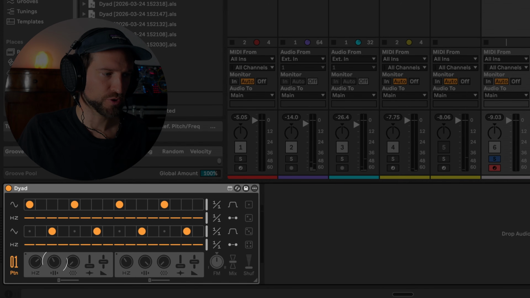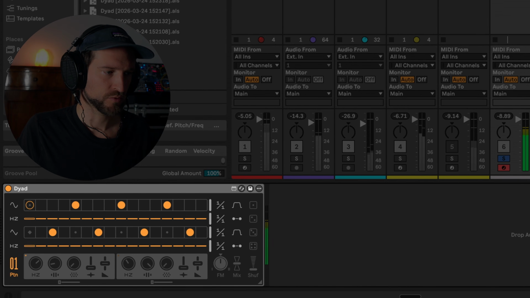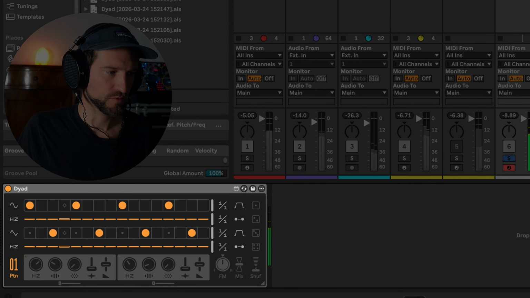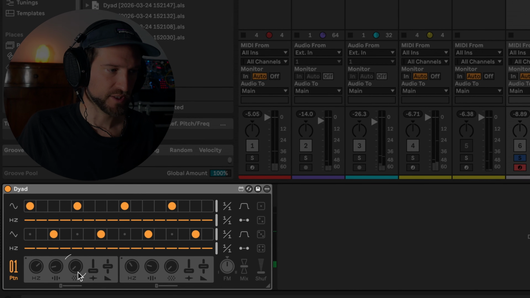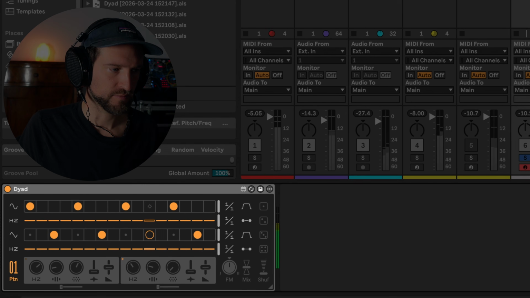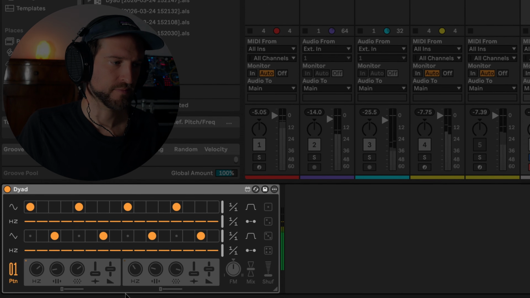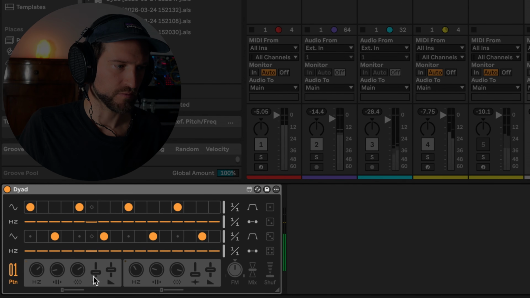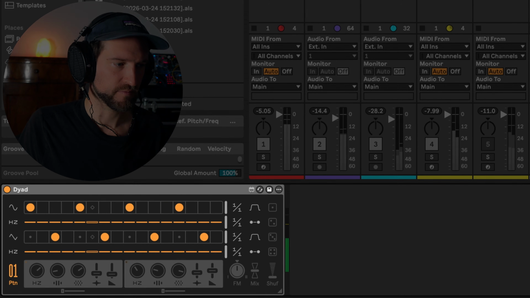Then this is a tone control, basically filtering the sound in specific ways. This next thing is a noise generator. Here's a pitch envelope and a decay envelope.